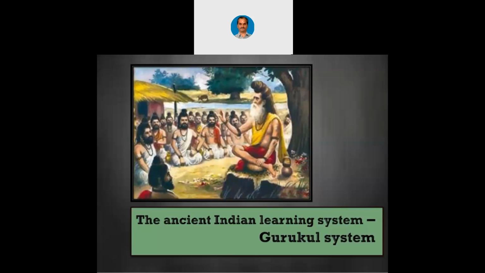Now you can see this picture, the ancient Indian learning system or the Gurukul system. Now it was a one-man university at that time. Even now, Gurukul system is supposed to be one-man university only. Which means one teacher will have the knowledge of many subjects, and for all the queries of the disciples or the students, this one teacher is enough. Unlike our present system, in which we have different types of teachers in primary school, in high school, even in college, because the present education system is more of materialistic type, where we cannot have expertise in all the subjects.